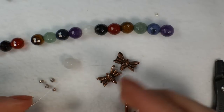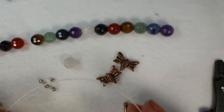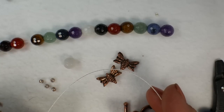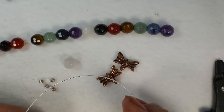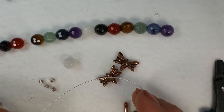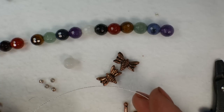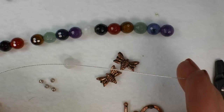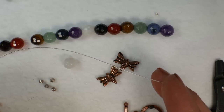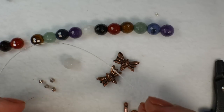So in order to become a better beader, I think it's essential that you know how to work with beading wire or beading cable and how to finish off the ends correctly and nicely so that you won't lose your lovely piece of jewelry, and also some hints and tricks that I've learned along the way. Sometimes for those of you watching, you may think that you don't really need to know this.